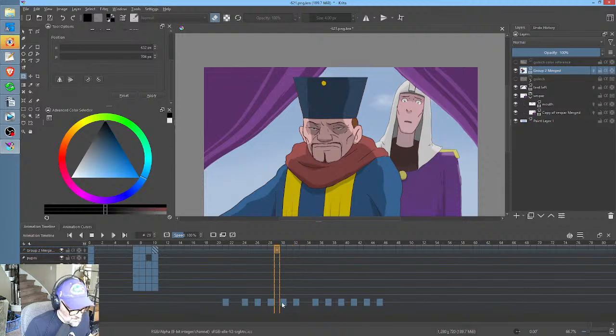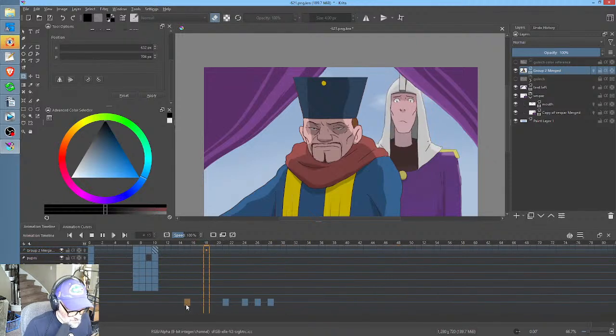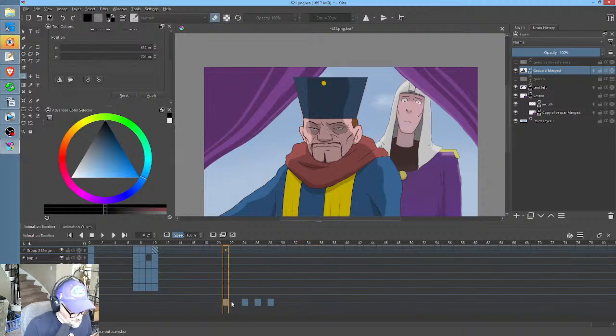I'm going to just get rid of these keyframes here. What is it? Okay, and now just duplicate this here. What is it? That's what I'm going to do. I'm going to add that in there. I think it adds a little bit of sparkle and life to it. Now all I've got to do is punch up Golek.